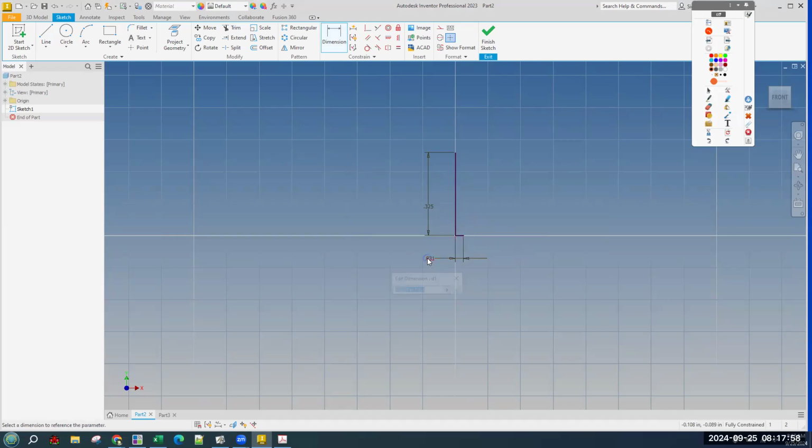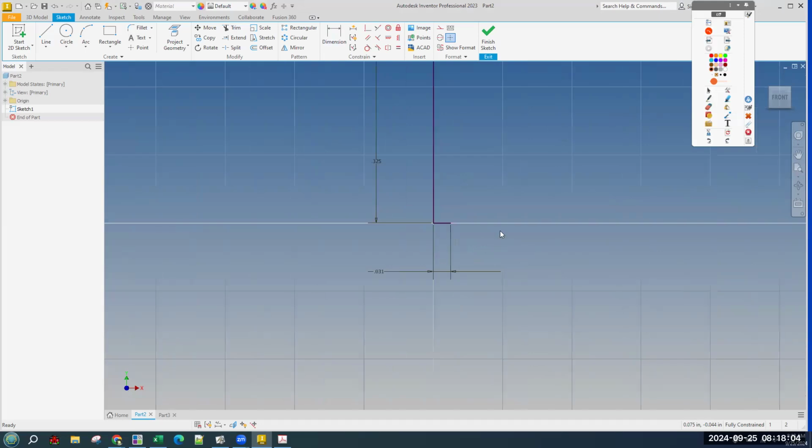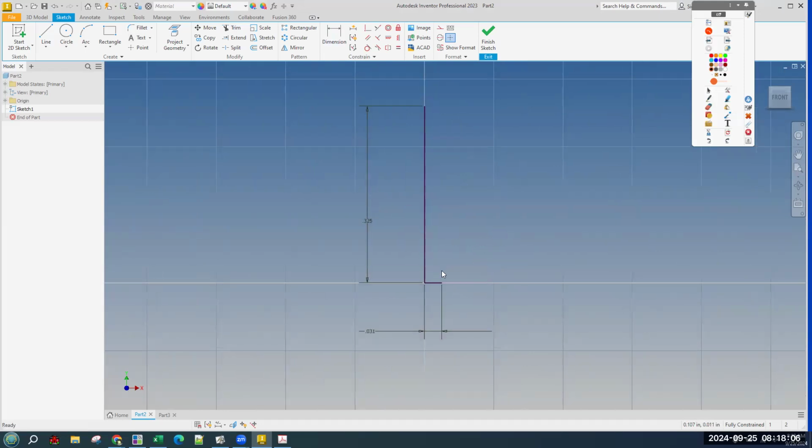Whatever, it's just typed in. So that is the way that works. This is 0.0625 divided by 2, 0.03125, but that's fine.